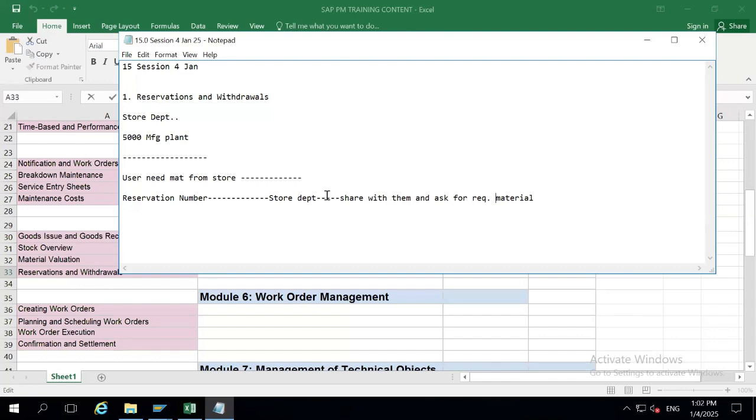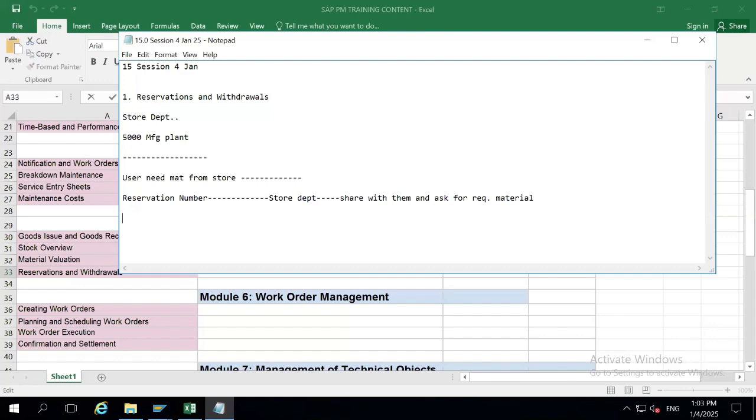Once the user shares the reservation with the store department, the store department will provide the material to you as a user. So a store department person will provide material to the user.